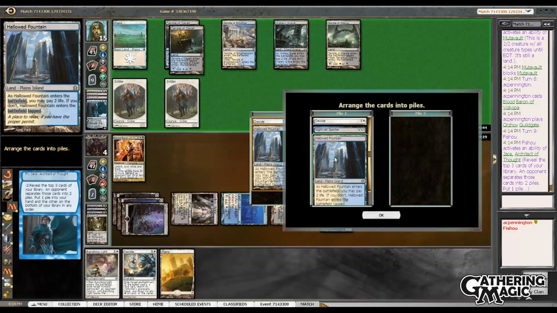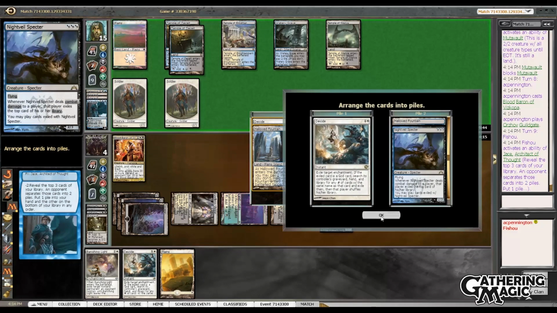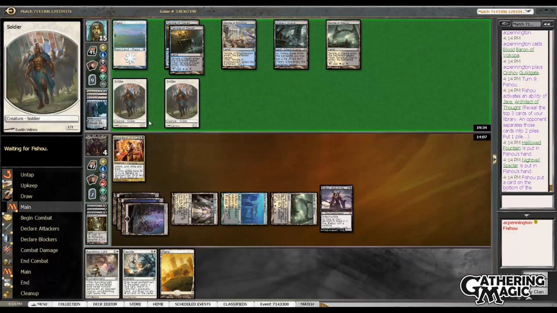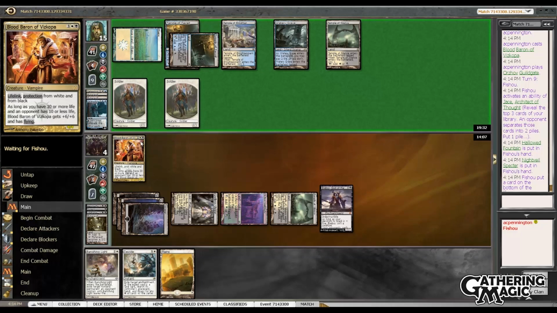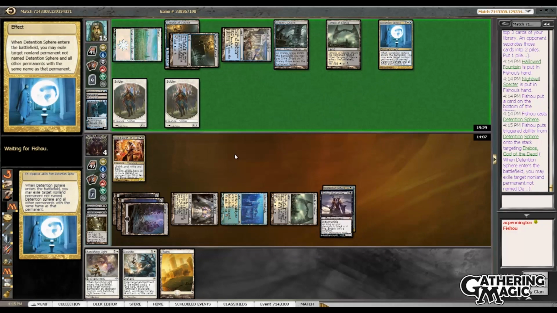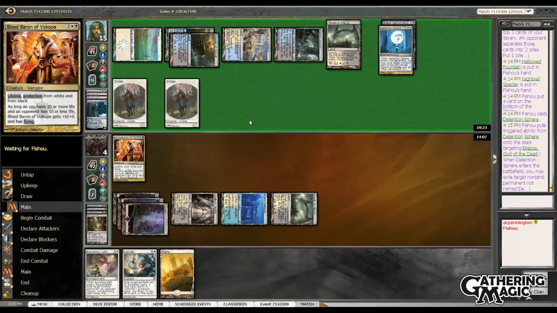And then, yeah, I guess now we say he can have Deicide or land plus Spectre. I actually don't know what he takes here, to be honest. Alright, so he's taking Spectre. Okay, well, that works out well. We can Deicide the D sphere and then Banishing Light the Spectre.